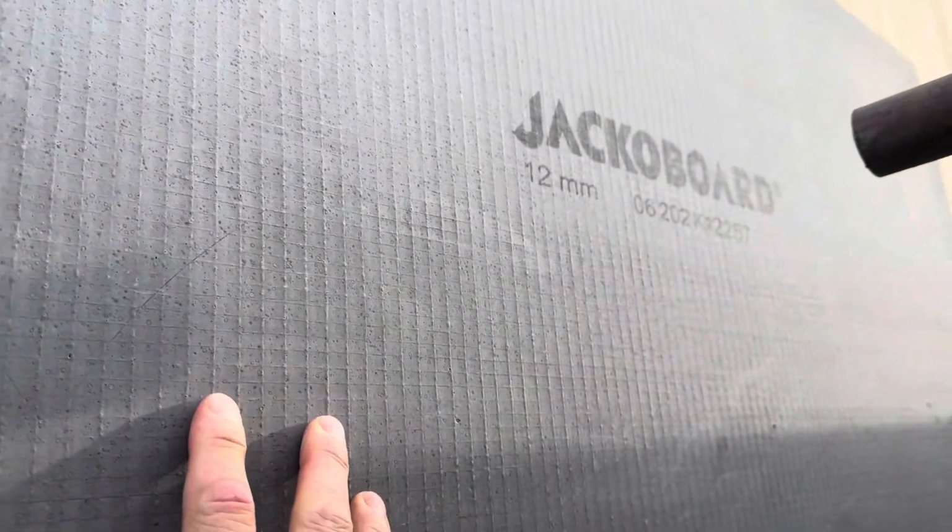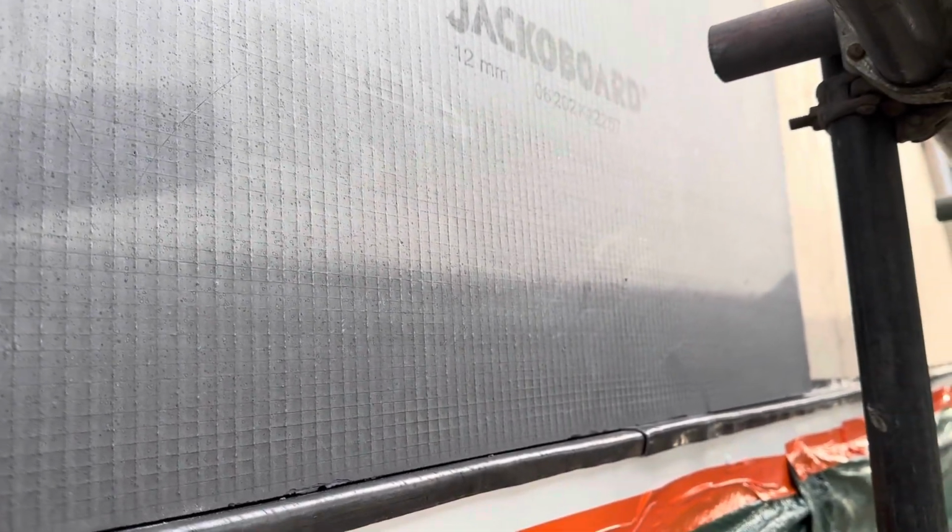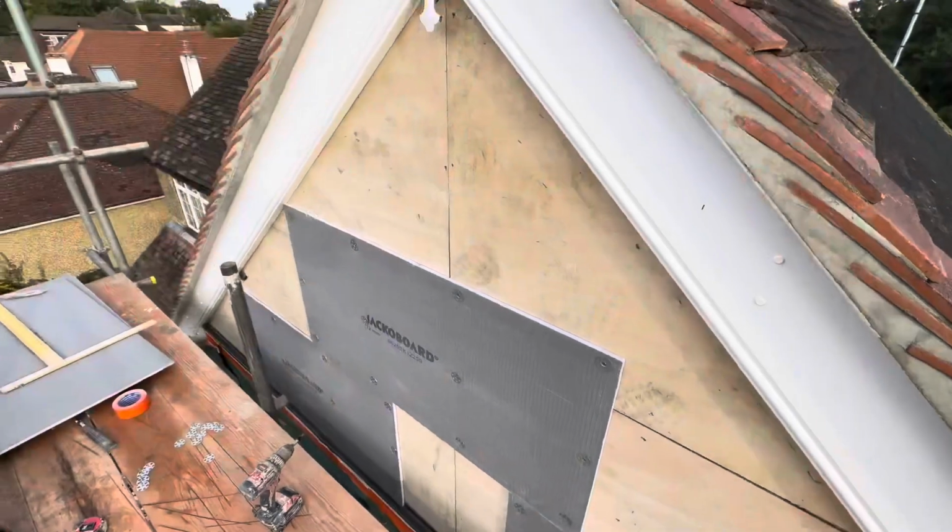So we're going to pebble dash this triangle. A bit hard to see from here. But first, we're going to add a layer of Jacko board, reinforced cement board, on both sides. Commonly used in wet rooms and bathrooms, but it's also fantastic for a render. So we'll fix this first.